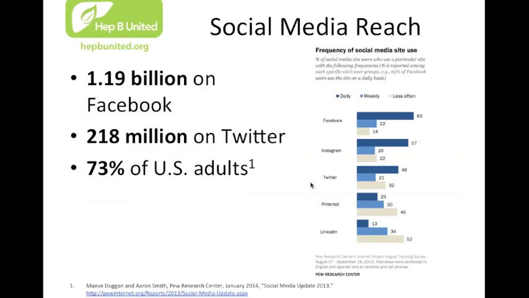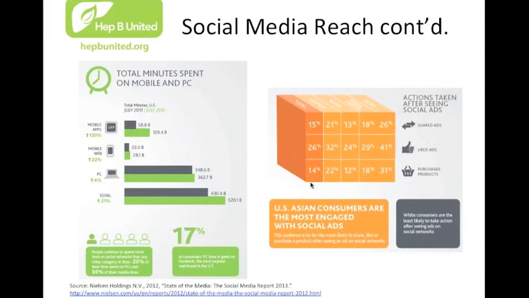Not only does social media have a high number of users, but it also garners high levels of engagement. As you see on the graph to the right there, for example, 63% of Facebook users visit the site daily. A few more facts. Another study also showed that people spend as much as 17% of their time on the computer on Facebook, which is currently ranked top among social media platforms.